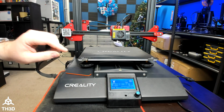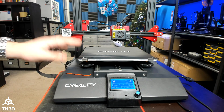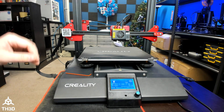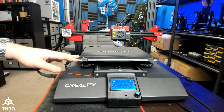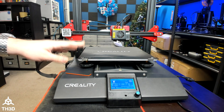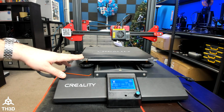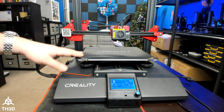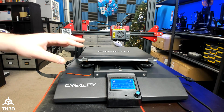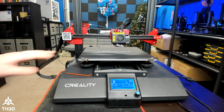I've got my filament loaded, my Z offset set, and the bed is relatively level. My gantry is level with the frame, and I've updated my starting code in my slicer to the one included with the EZ-ABL kit. At this point I'm ready to start a print. I'm going to show you how to use the live Z adjustment in case you need to make adjustments during the first layer in real time.